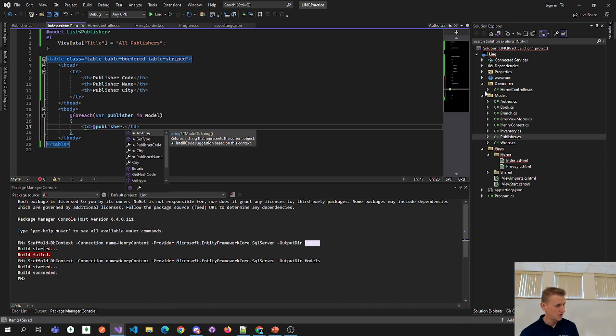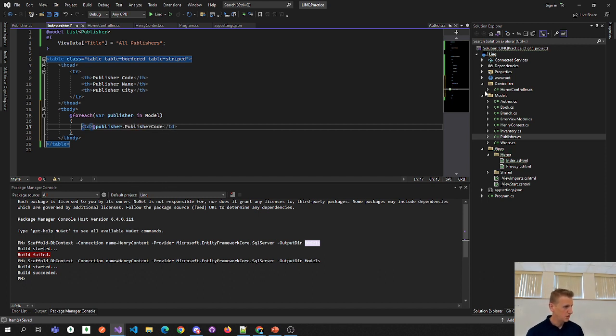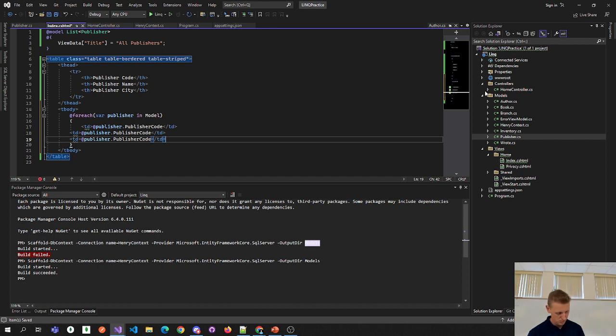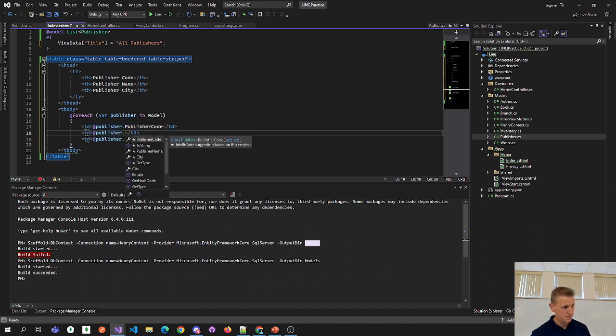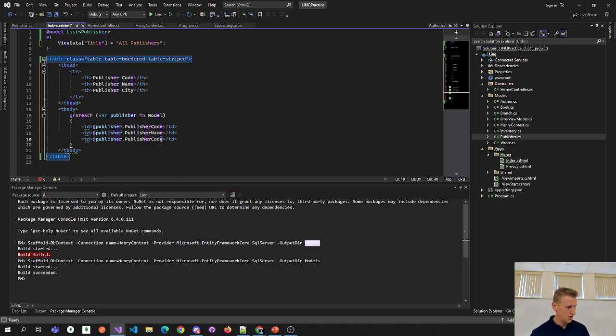Lowercase publisher, publisher code, tab goes over, publisher name.